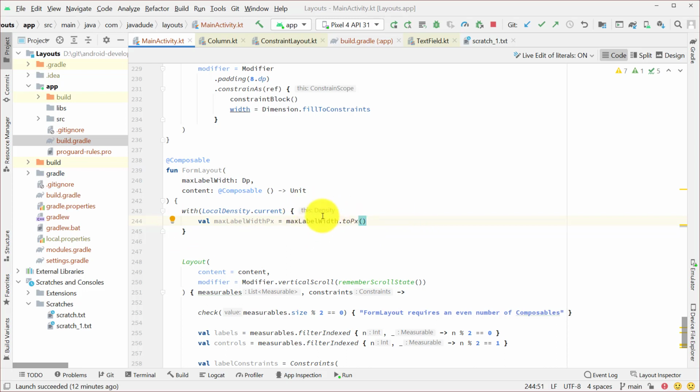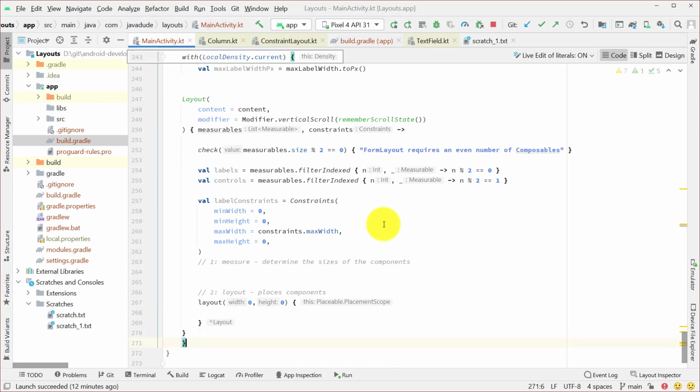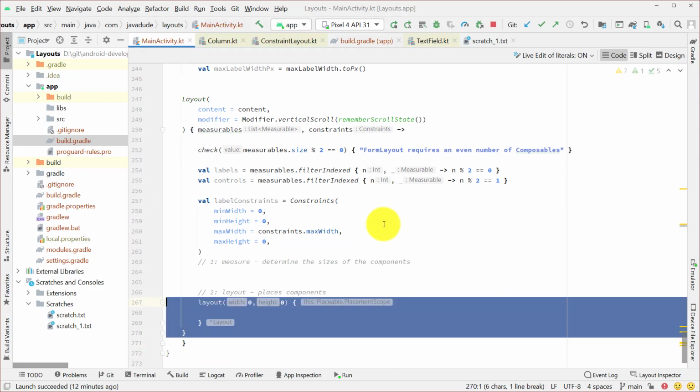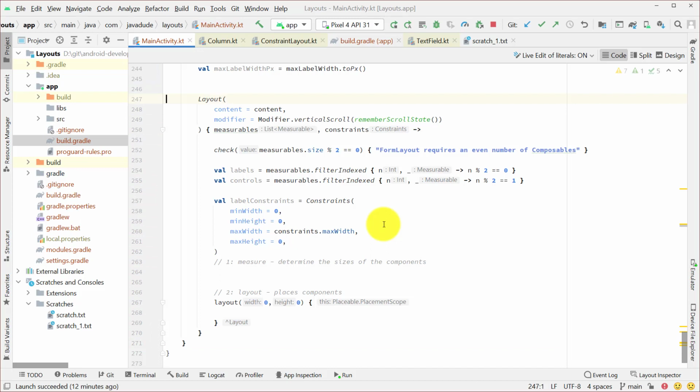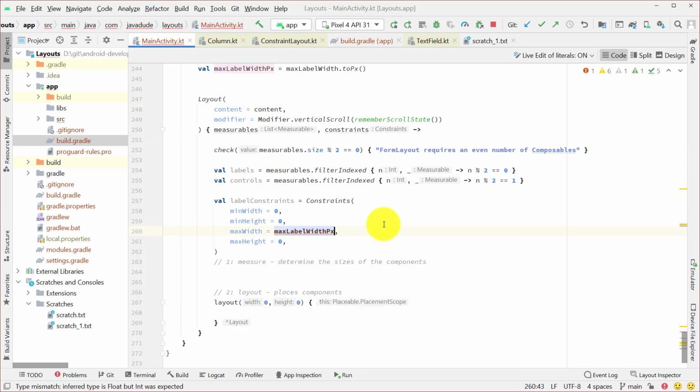So we can actually use it in the max label width. So that's going to give us a maximum size that's actually a little bit nicer to work with. So let's nest all of this inside there, kind of like that. And now we can change this, instead of being constraints.maxWidth, we can have it be max label width in pixels.